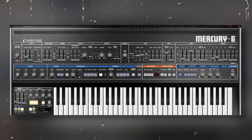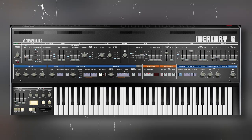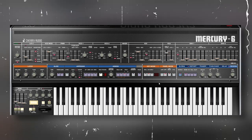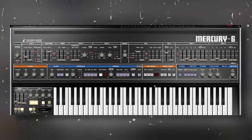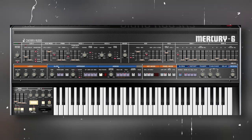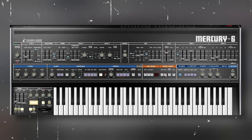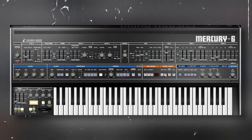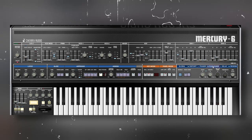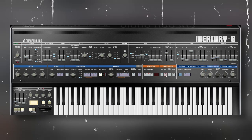Working with layers is amazing — it shows right here on the snare. One layer is the snappy hit and the other is more of the release. What I'm doing is basically the same as the kick: using a pitch envelope to get the punchy sound, and I added VCO2 as a noise, the same with the other layer. Because of course, snares are more noisy and have a lot of high information. I even added a little bit of chorus on that release part to make it wider, and in both parts I added reverb.